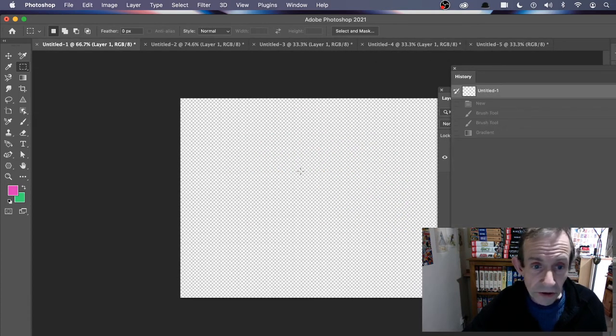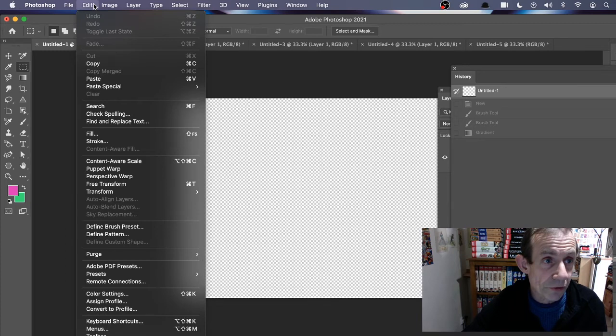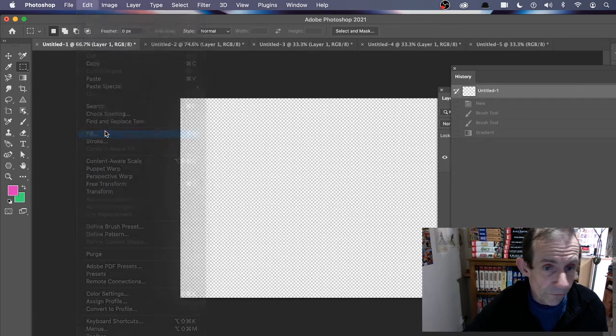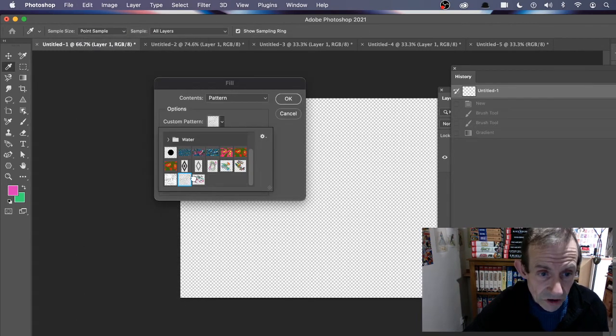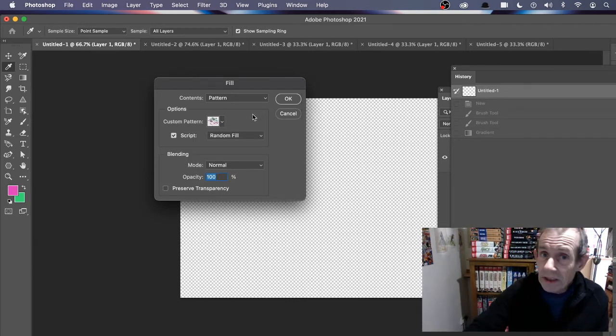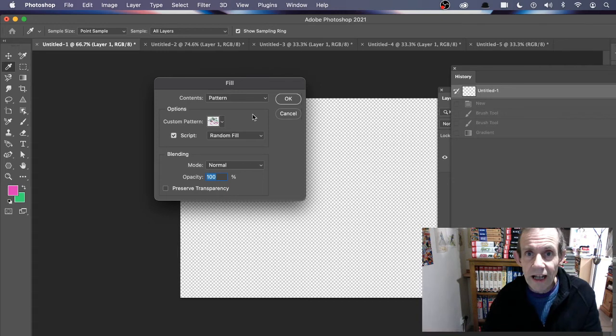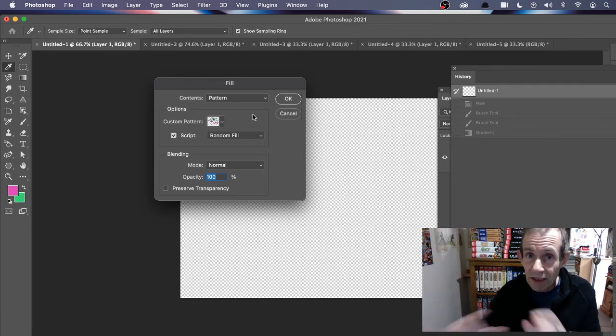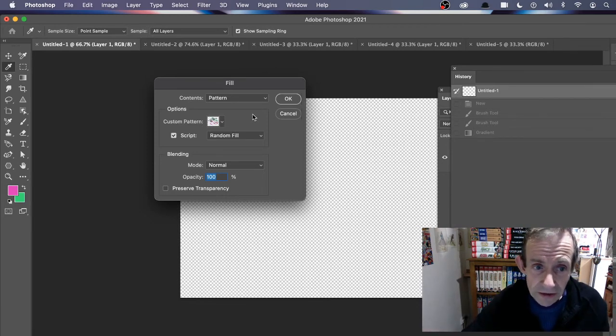Let's find a blank document, this one, and just go to edit and go to fill, select that design and run it. So that's what you can do using images, like I was showing with that other one just a few seconds ago, where you can create some really interesting textures. But it doesn't have to be a texture design, it could be a photo. So you can create some interesting design using that.